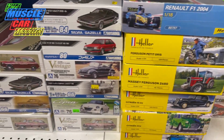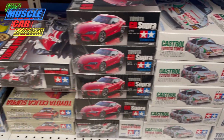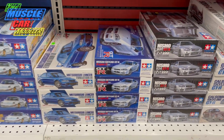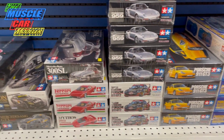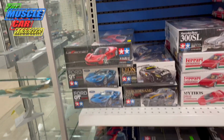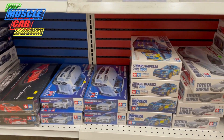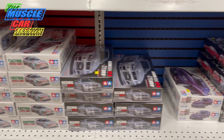Alright. Supra, if you're into those. The new Supra kit. I heard that's a good kit. Here we go, Z-Tune. I got a few of those, or actually one, but I'm glad they reissued that kit. Mine, I messed up the paint job and I had to ask them for a few things. Porsche 959 to 300 SL. The LaFerrari Ford GT. Got some of those also in my stash. Let's see. Another Enzo. Some more Skyline GTRs. Some more Z-Tunes. Like I said, I'm glad that kit came out.